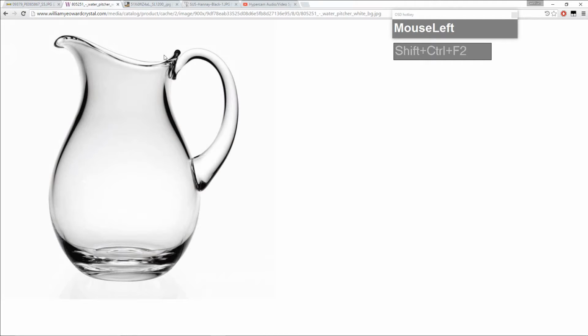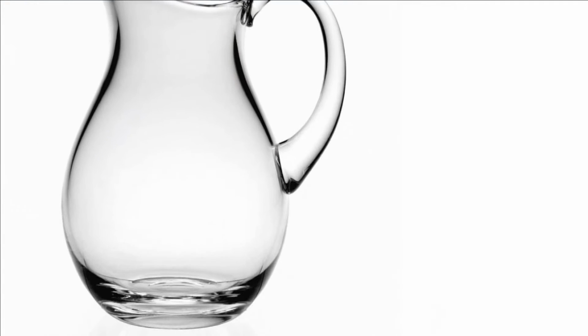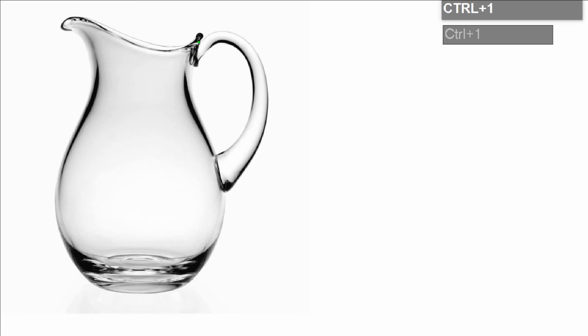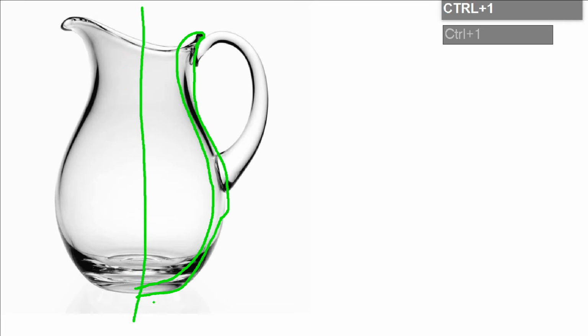So first, you need to plan out the profile of the pitcher. In this example, you can see that the pitcher has a curve that runs down like this. So we need to draw a profile that runs up like that and then curves inward like this. And you have to imagine a center line that cuts through the center here. We're going to use the Revolve method to create the surface of the pitcher.